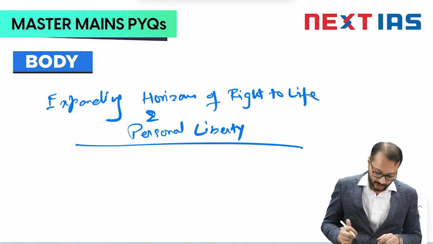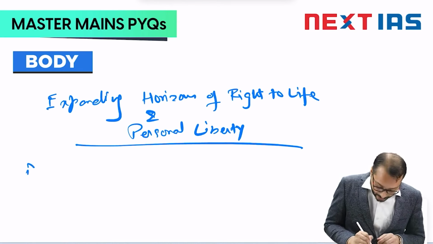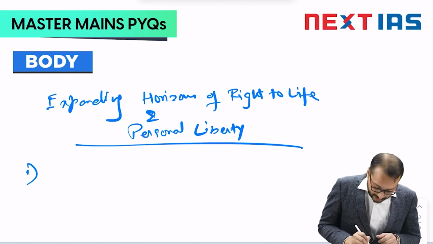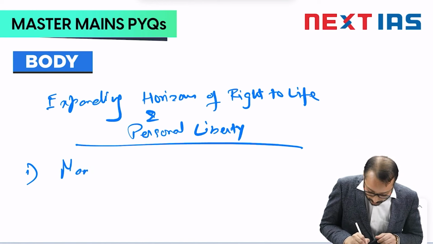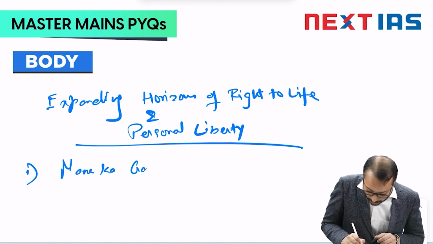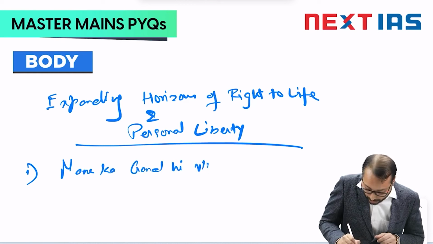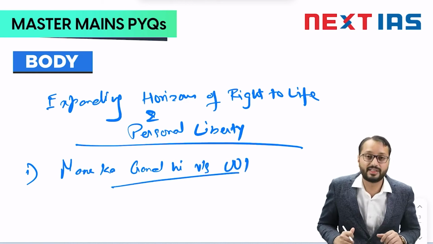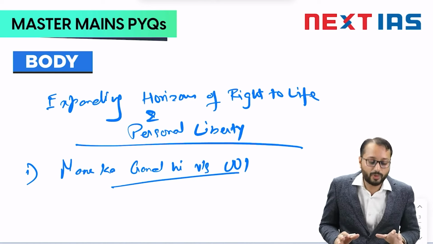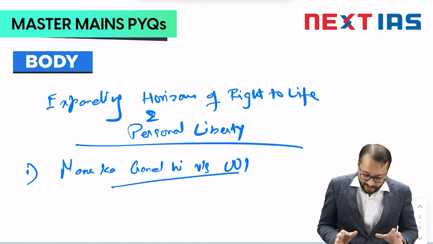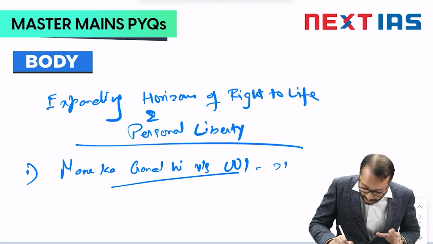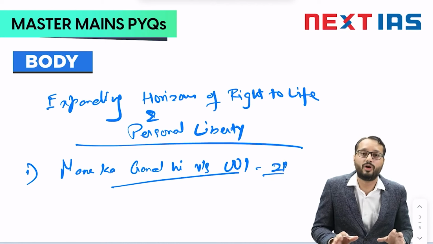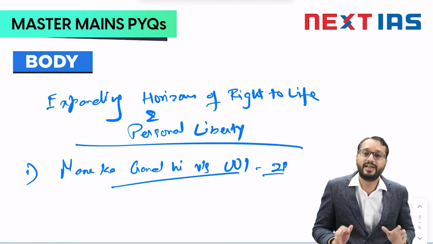So the very first judgment that you can quote is Menka Gandhi versus Union of India. Right. So Menka Gandhi versus Union of India is a landmark judgment where the Supreme Court interpreted that right to life under Article 21 doesn't mean a mere human existence, but also incorporates right to life with dignity.